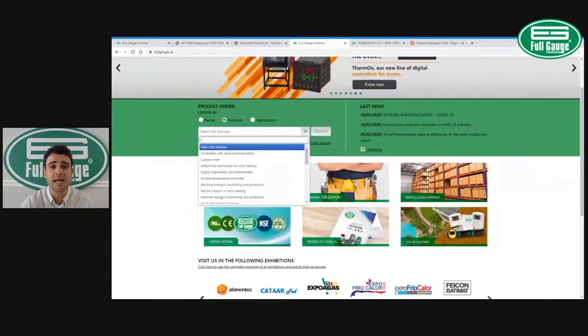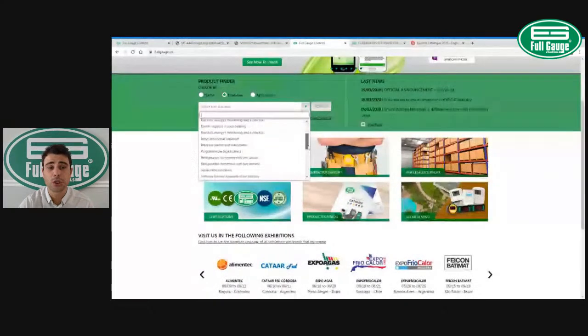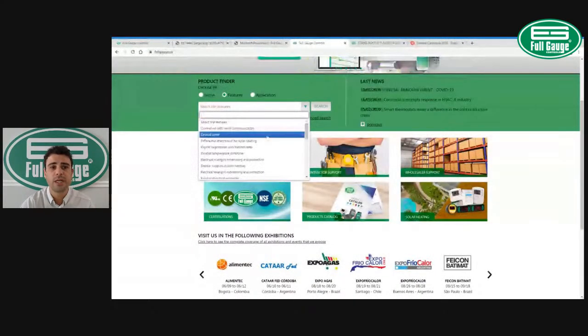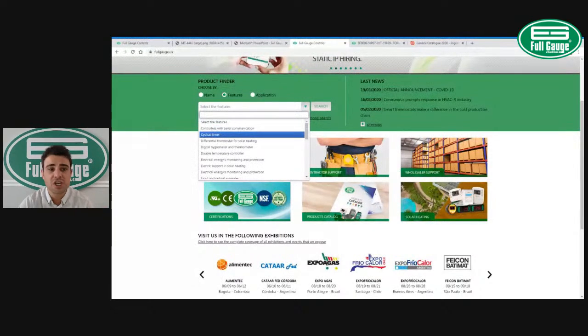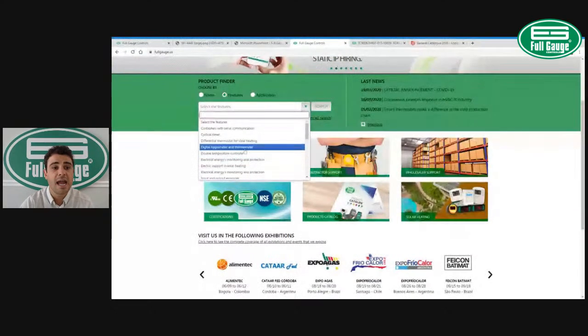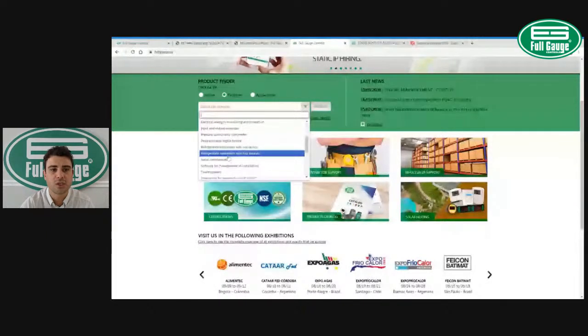let's say we need a controller with two sensors. So in here on the application feature, you're gonna have controllers with serial communication that will provide you the ability of connecting with a computer or cell phone. You have differential temperature controls, and you have refrigeration controllers with one sensor, and refrigeration controllers with two sensors.